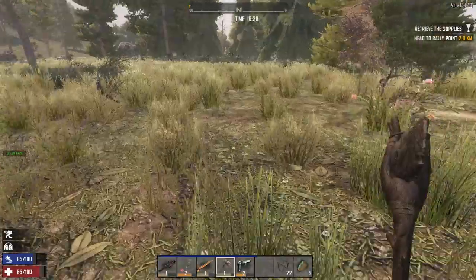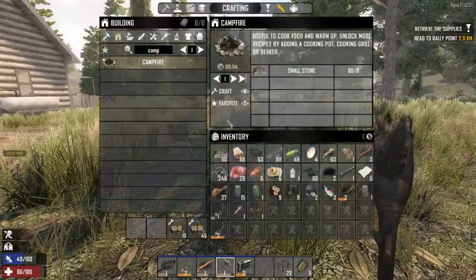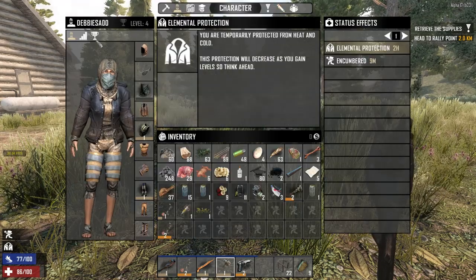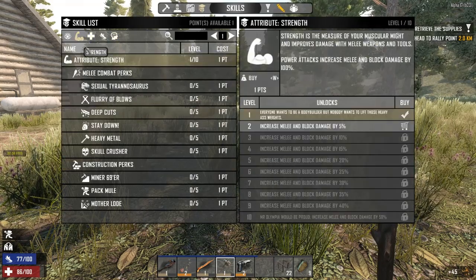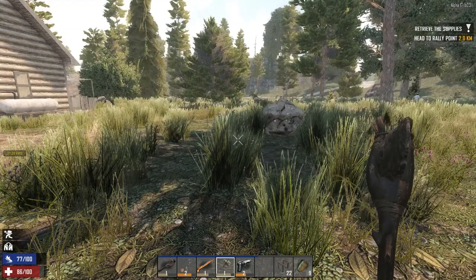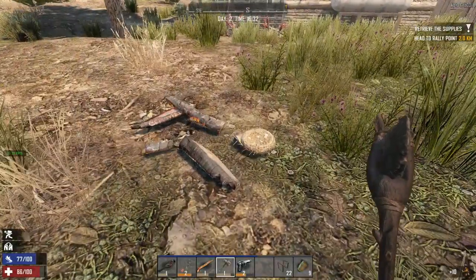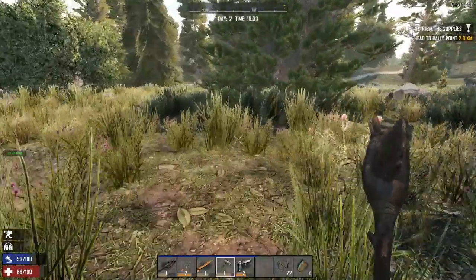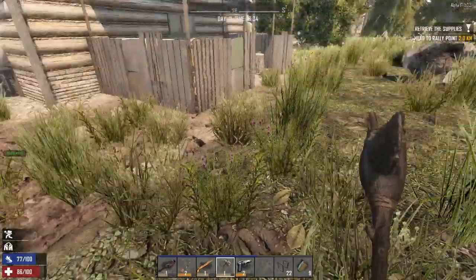I'm so slow. I tell you what, I am gonna put the pack mule. Because right now I'm so slow. We can put the 1 point in there without having to put points into strength. I definitely want to have a look around to see if we can find that piggy. We heard him snorting in the house. So he's got to be around here somewhere, right?